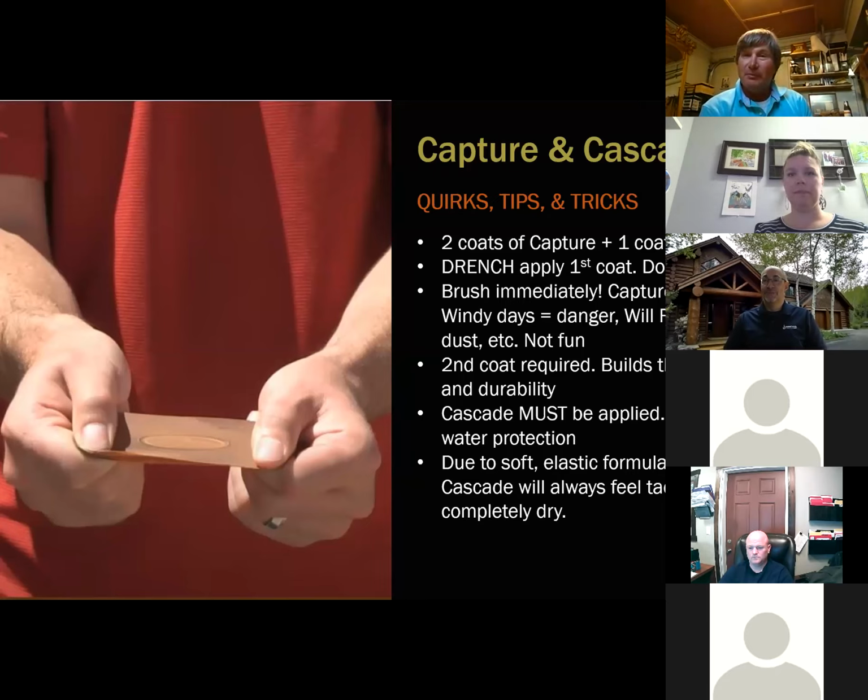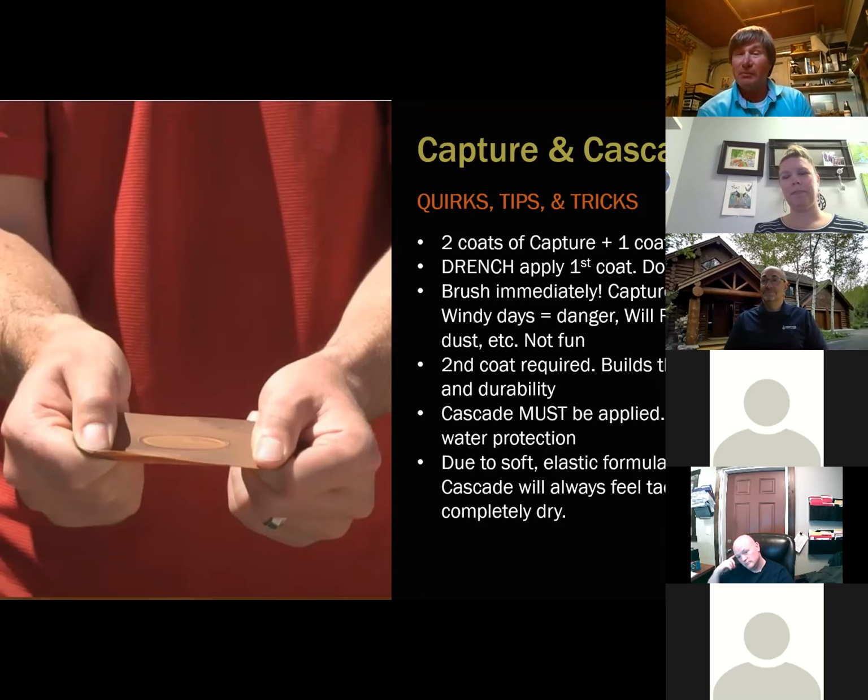Brush it quickly. Down here in the Southeast, we don't have as much trouble with having to be too fast because our humidity is so high. If you're out west though, in Colorado or Wyoming or wherever, and it's 85 degrees with a 25-mile-an-hour wind and 12% humidity, it does get to be a task to get that done. But if you do it right and you keep a wet edge, lapping is minimal, but really get it done in that first coat. Spray it till it runs off, brush it as quickly as possible, keep a wet edge, let it dry pretty quickly.